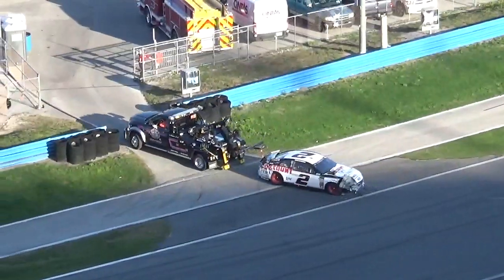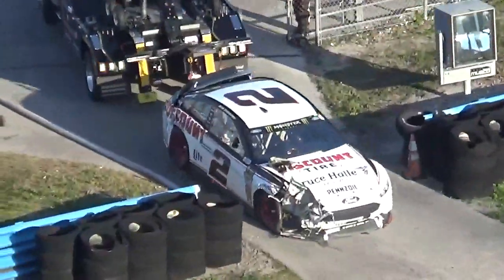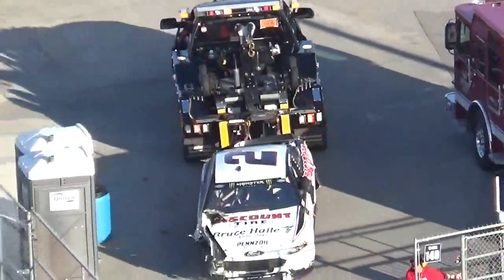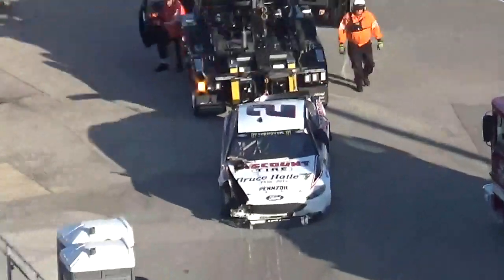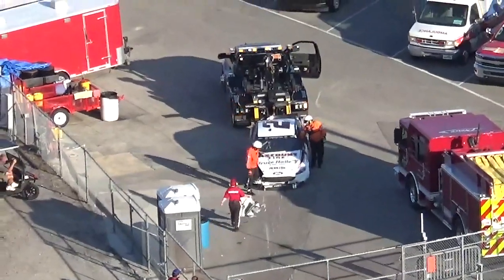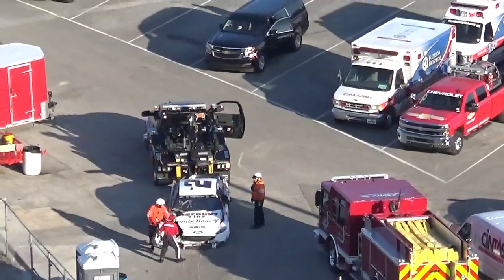Multi-car contention, only for it to end with a heavy hit there to, I believe it was Danica Patrick's car that he came in contact with. You see Brad Keselowski's car off on the apron, one of the cars that a lot of people thought would be the man to beat today, and he's going to have to wait another year to go after that Daytona 500 trophy. Danica Patrick's historic career in NASCAR coming to a close here just a few moments ago. The number 7 machine involved in that incident in turns 3 and 4.